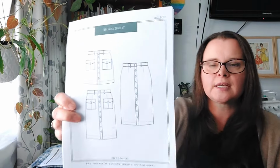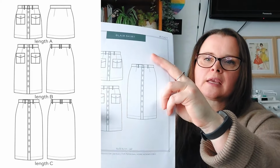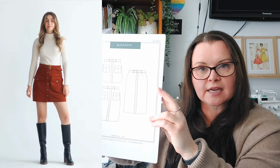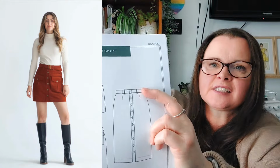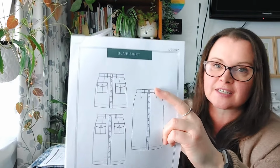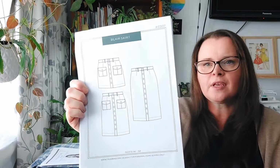Now I have also pulled out a skirt pattern. This is the Blair skirt by True Bias, and I think I would like to make this version. I had a quick read through this and I didn't realize it's actually lined, and there's also a belt option. I didn't know that. This one, you can see there's a little belt in the top there. I didn't even notice it until I read the instructions. Then I had to look for it, like, where's the belt? I thought they might have a separate piece on here somewhere so you can see it quite clearly. Yeah, there's a belt option.